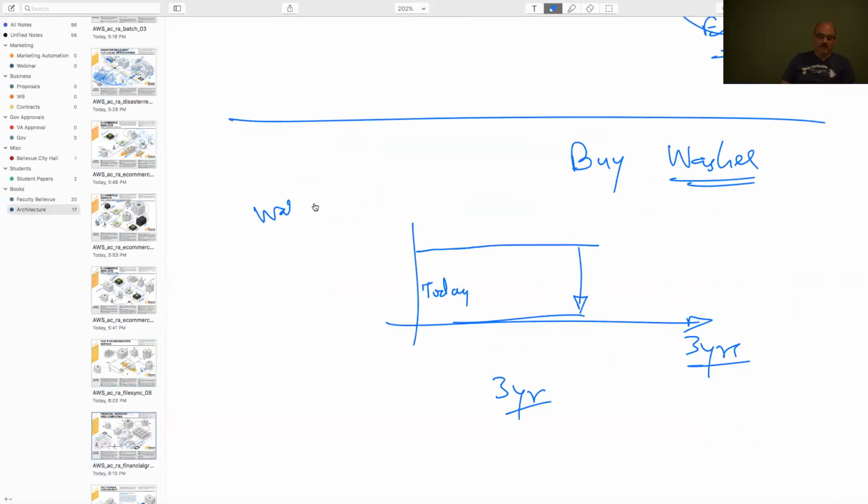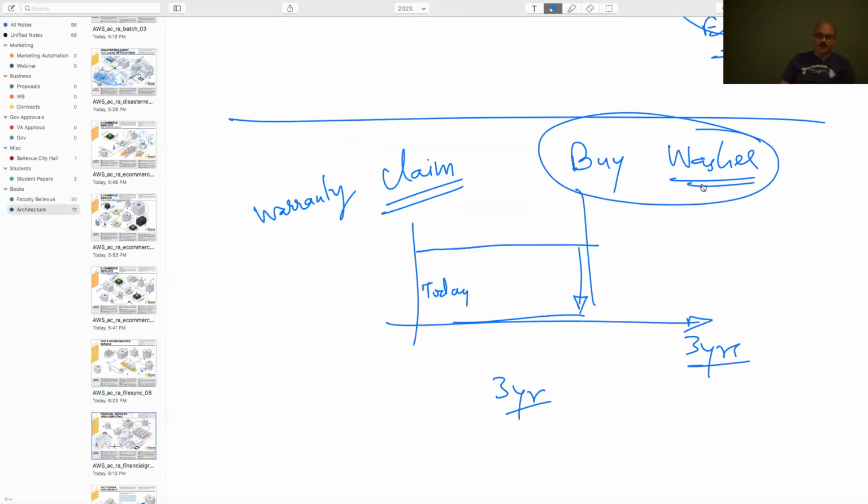have? I claim. When I claim a warranty, I can basically have the person who sold me the warranty take the washer away. So the washer, I bought it for $1,000, and I can get my $1,000 cash back. That's what a warranty essentially is. It protects the value that I hold.